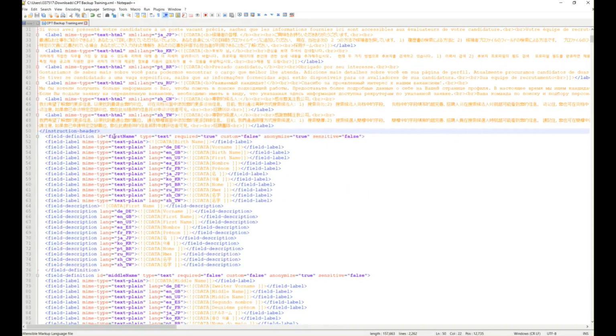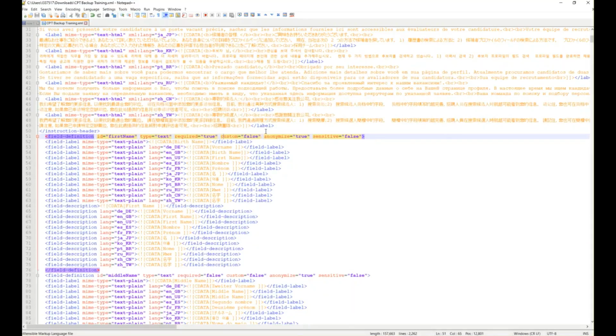So let's take a look at the attributes across the top here. We can see that this field ID is firstName. We notice that it's not using any hyphens or any underscores, as this is not supported. It's quite simply firstName, and we see some camel casing here as part of the syntax too. The type of data that this field will store is text. Required equals true, and what this means is that this is a mandatory field. So a candidate must provide a value for first name in order to create or save their profile. Custom. Custom is equal to false.